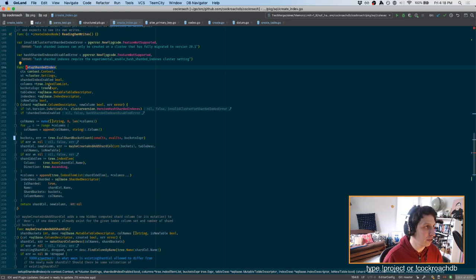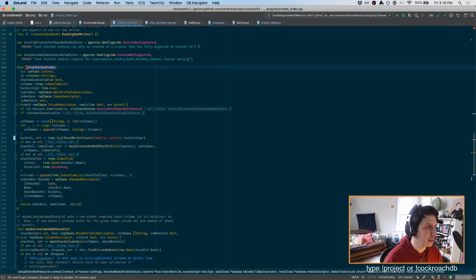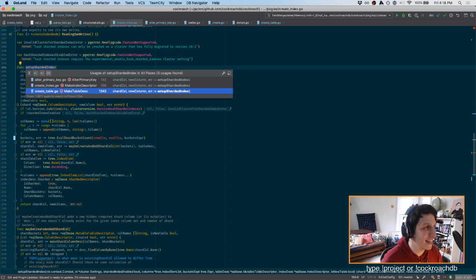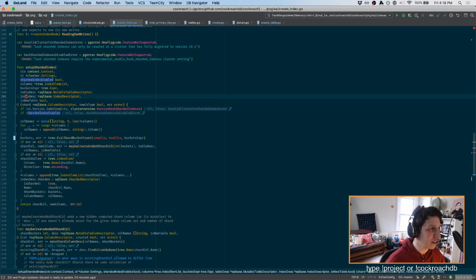Okay, so this thing needs settings. I think instead of settings, we can just pass in the eval context like so. And then we can get the, do we do this anywhere else? The setup sharded index. Oh boy, we're gonna have to do some really, really fun threading stuff. Not really so fun, but that's okay. We'll do it together.